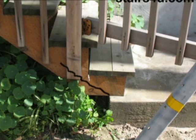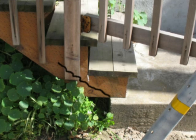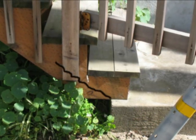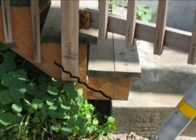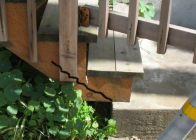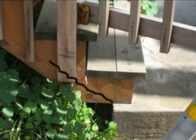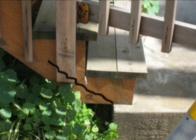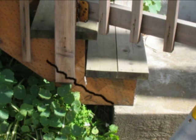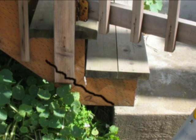There are ways to fix something like this if it does start to crack. All you need to do is pour an additional concrete footing underneath the stairway here. This wouldn't be difficult — all you need to do is drill a couple of dowels into the concrete footing that's already there and just extend the original footing a little bit farther out so that you have enough support underneath the stair stringers.